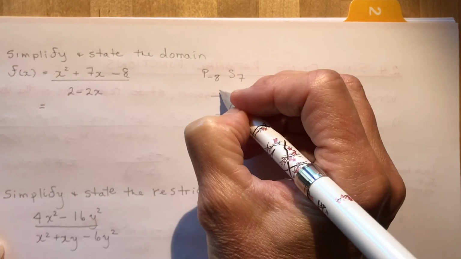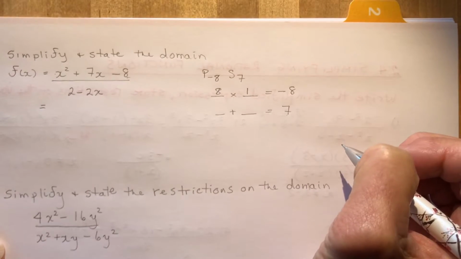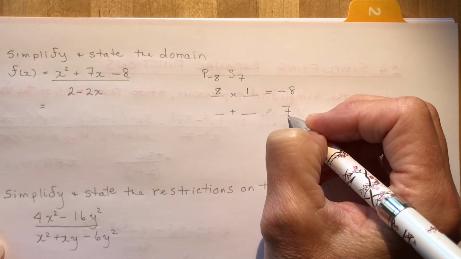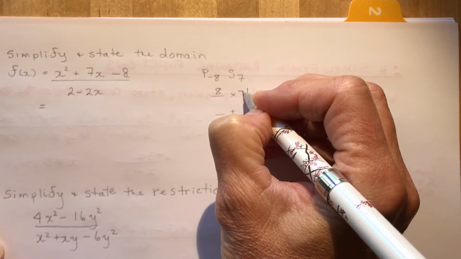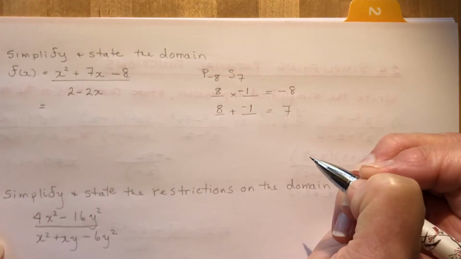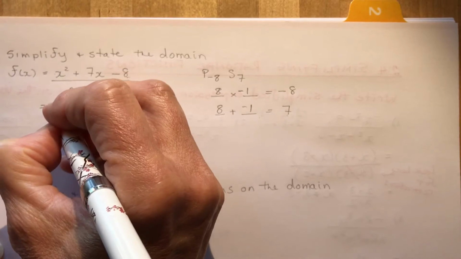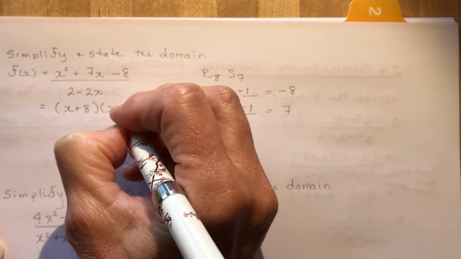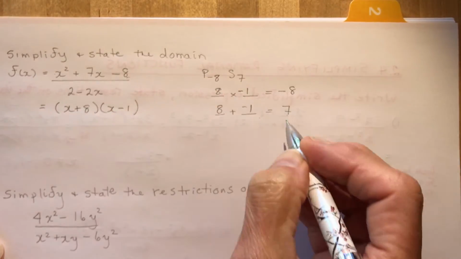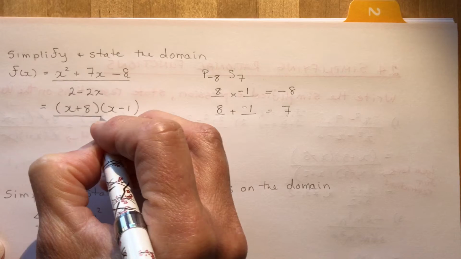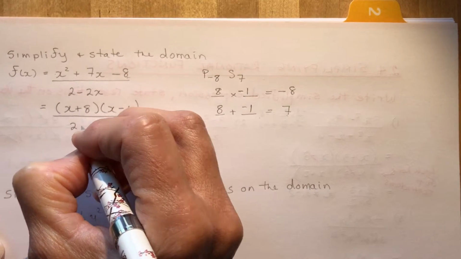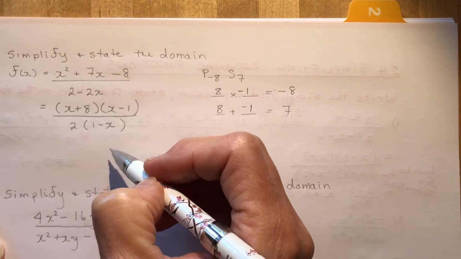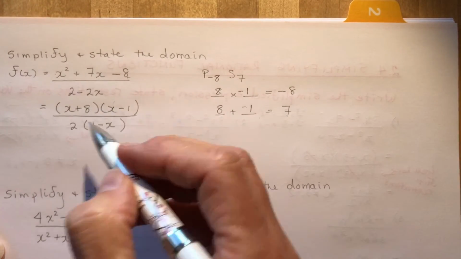So they're 1 apart, so I'm going to guess it's going to be 8 and 1. But one of them has to be negative and one has to be positive. So if my sum is positive, that means that the little one has to be negative. So I have 8 and minus 1. So over here, x plus 8, x minus 1. Okay, and in the denominator, I have 2 times 2 minus x. Factor out a 2, gives me 1 minus x. And here we are back at this kind of situation. Is this the same thing?